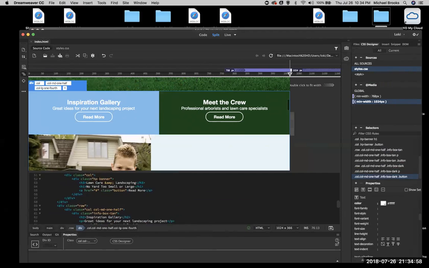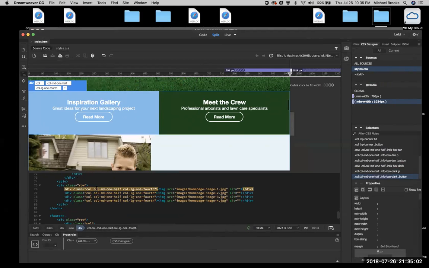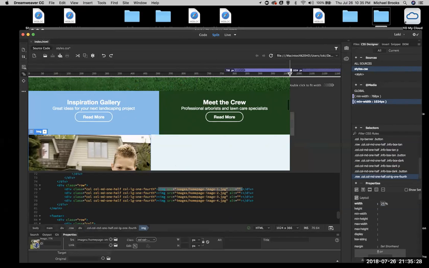All right, so a picture. Now we're going to click on the picture. Notice, if we look here, each of these is a column, all right? So it's going to be 1/4. So we're going to add that, all right? Now, that 1/4, the width is going to be 25%. All right, so there we have that. Now it's 25% wide. So I'm going to click on the image. All right.